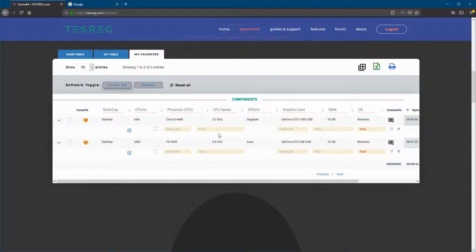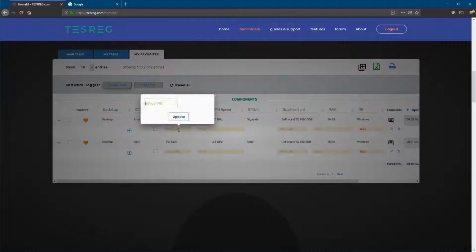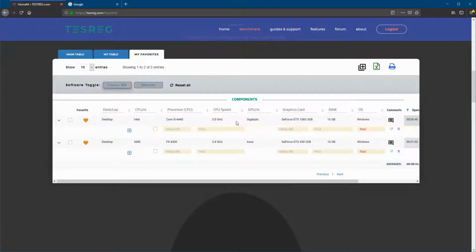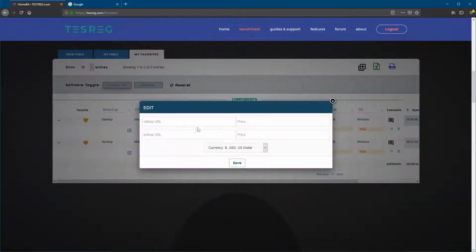Now, how are we going to enter the information inside? We have two ways. One way is just to click on it. It's going to open this little balloon where you can put data inside. And the other option is to click here. You can see the edit icon. Click on it, and you're going to have a new window.